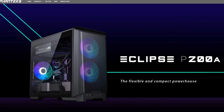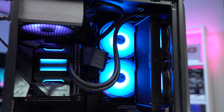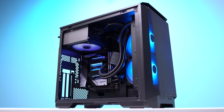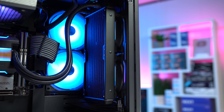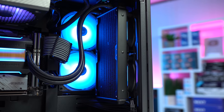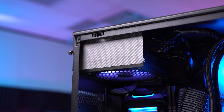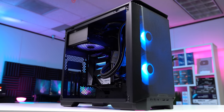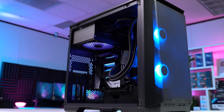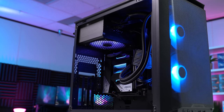Other than that, the two pre-installed RGB fans up at the front look beautiful, and I'm also really digging that simple and clean all-black aesthetic. Phanteks also sent out their Glacier 1 240 AIO to ensure that the CPU stays nice and chilly. And looping back to the power supply, Corsair hooked me up with a CX650F RGB — because we don't have room to mount a rear exhaust fan and I'll eventually be vertically mounting a GPU, I felt we needed some RGB towards the back, and this PSU is definitely getting that job done.